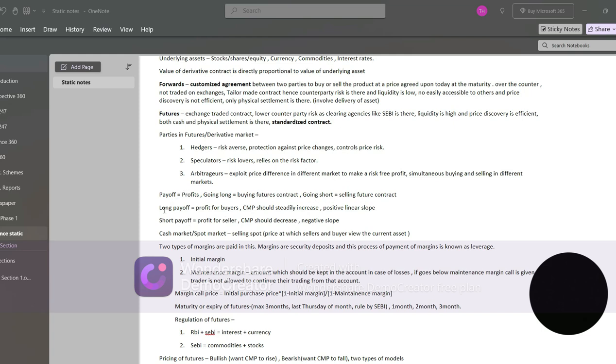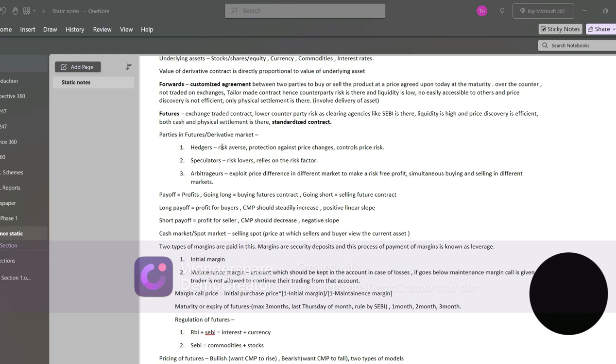Now, what should happen for the buyer to have profit? For the person buying the future contract to be in profit, the current market price should steadily increase. Because in futures, if I want to sell the house, I sell the contract, and the one holding the contract is the buyer, and I will be selling that house to that person as well. This is what happens in futures.